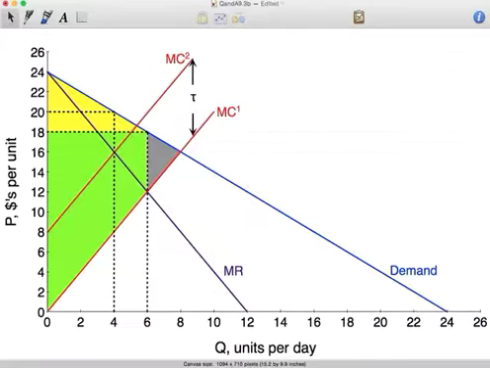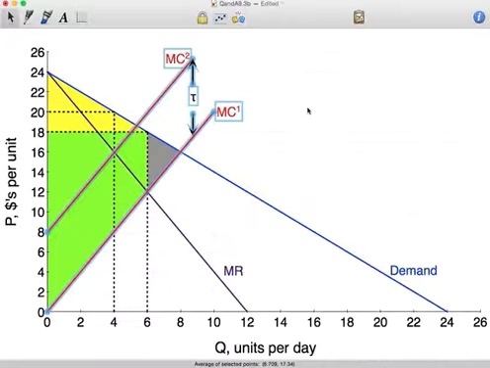So let me bring up this new OmniGraph Sketcher graph, and you'll see here that now we have a new marginal cost curve. That's the new marginal cost curve, and it represents the imposition of that $8 per unit tax. And you will see that the vertical distance between marginal cost 1 and marginal cost 2 is equivalent to the tax. So marginal cost has shifted upward because if you think of this, if you're this monopolist and the government's going to charge you $8 for every unit of an item that you produce, now you will include that in your cost. So your cost will shift upward, the equivalent of that tax.